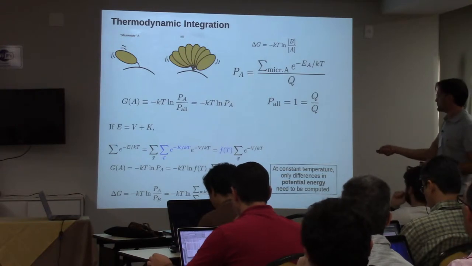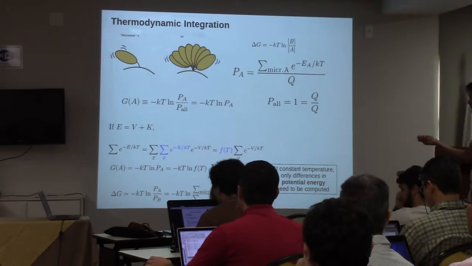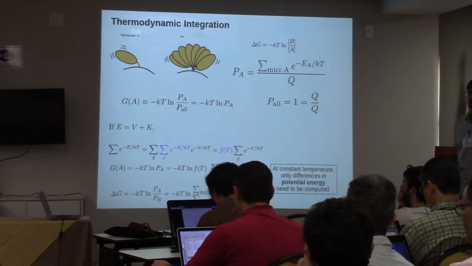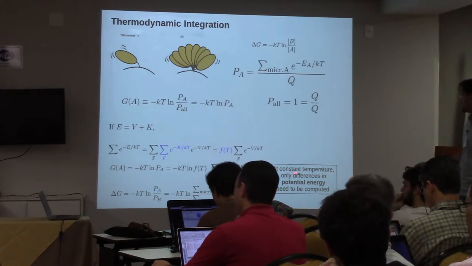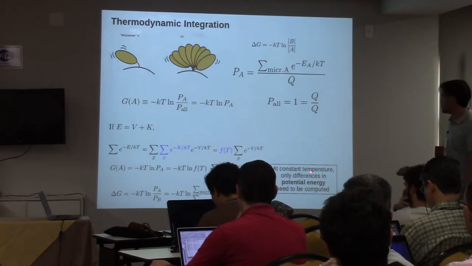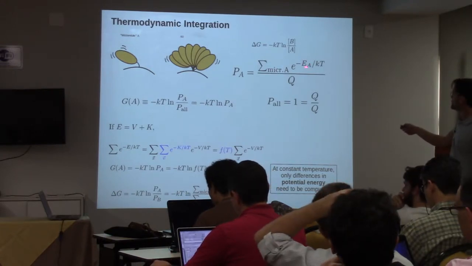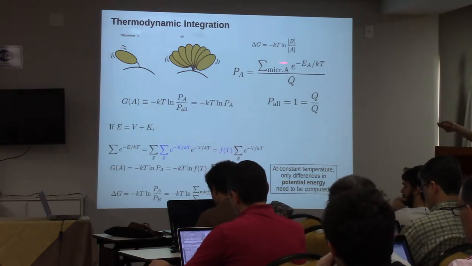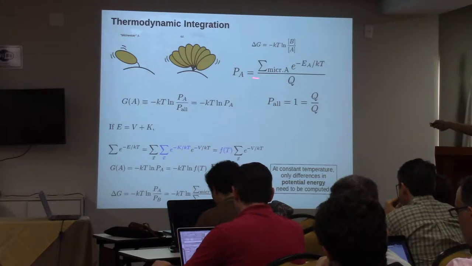I will simplify a little bit. Don't worry about this. This is simple, but don't worry about the operations. Simply to say that when the potential energy and the kinetic energy are separable, it's easy to show that we can forget about the kinetic energies and compute only potential energies. Okay, so in this probability of state A, we will substitute the energies by the potential energies, and this is how we will be talking about the probabilities of states along the talk. Okay, so this is the fundamental formula for the probability of states in statistical thermodynamics.